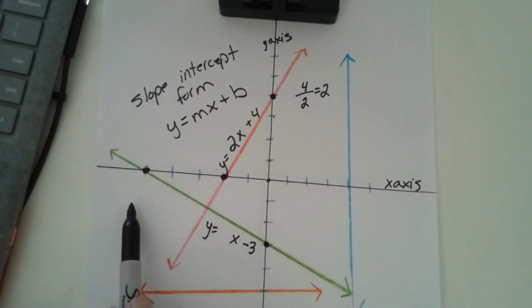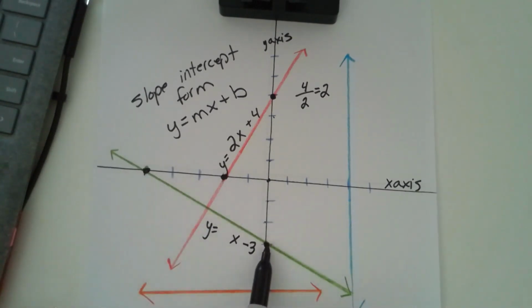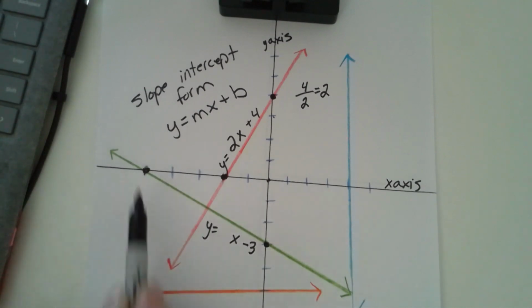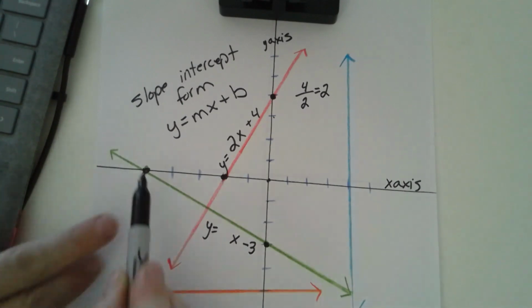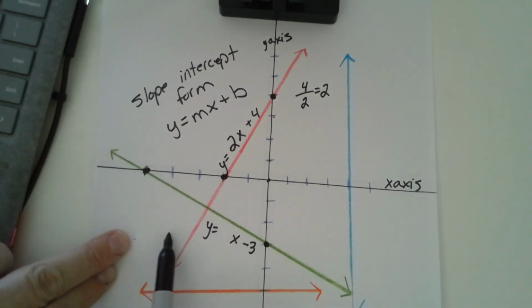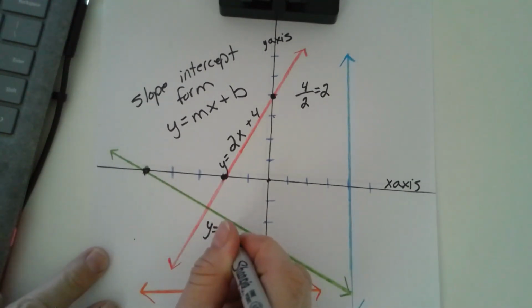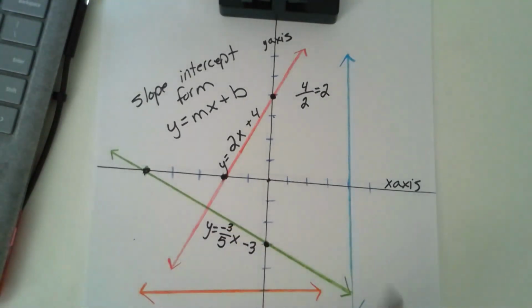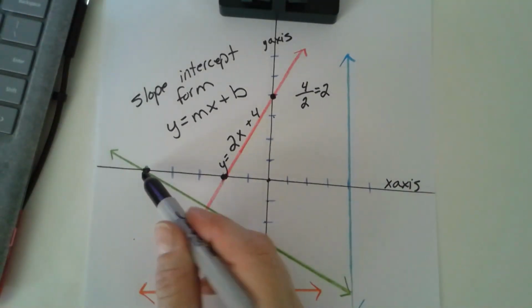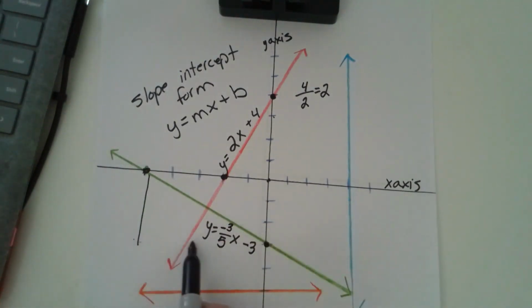From here to here, we need to figure out our rise over run. Since we read English from left to right, we're going to read math points from left to right. So when we go from this point to this point, our rise is a negative rise because it's going down. It's going down 1, 2, 3, and over 1, 2, 3, 4, 5. So it's down 3 and over 5. So our slope is negative 3/5. y equals negative 3/5 x minus 3.